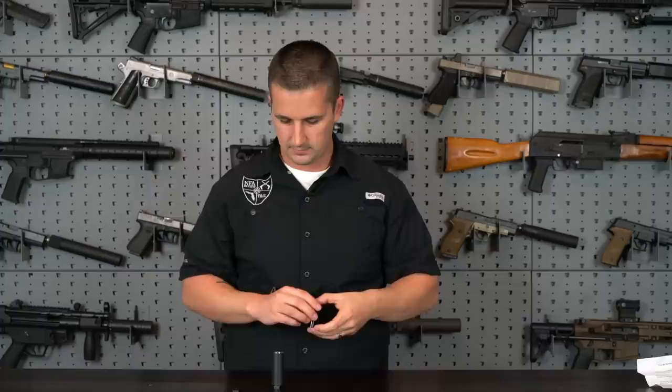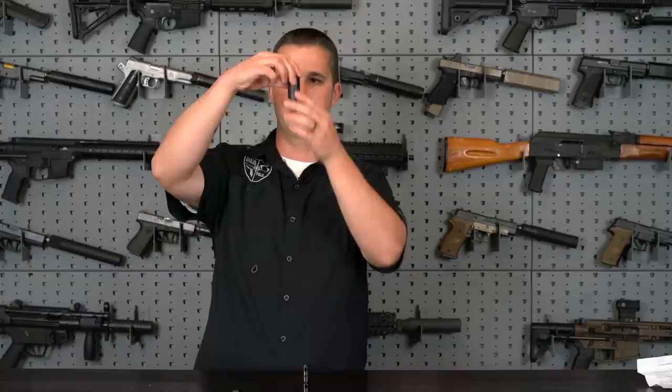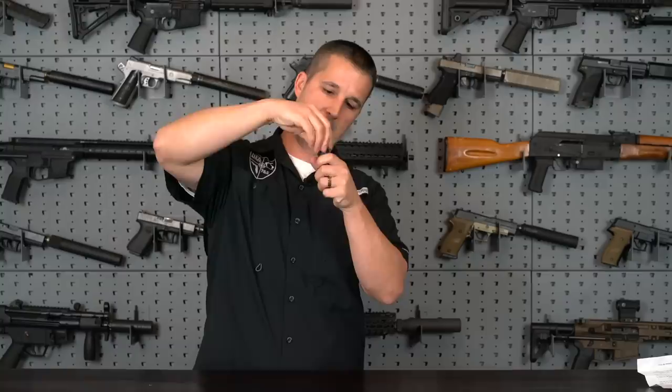Now to reassemble, super easy. Once it's all clean, go ahead and put the baffle stack on the table. Make sure that your mount is already on the tube because you want something for the baffle stack to butt up to. And then you just want to set the spacer on top of the first baffle and then just slide it over the top, flip it over here, and screw on your front cap. And that's it. Remember, just do a little more than hand tight.